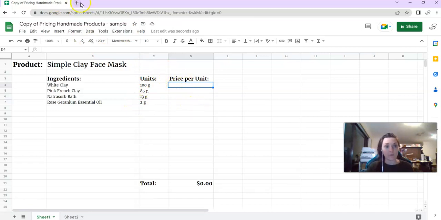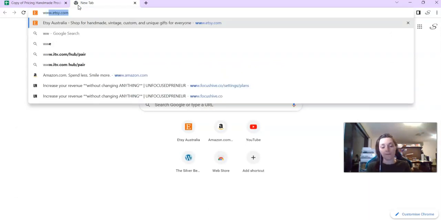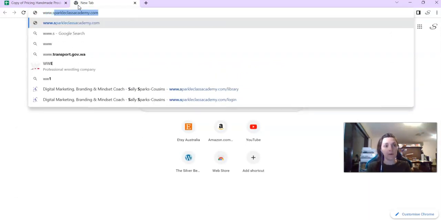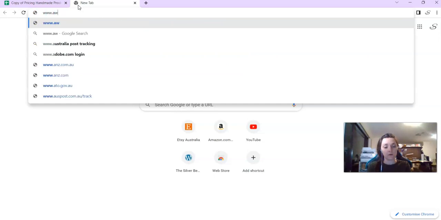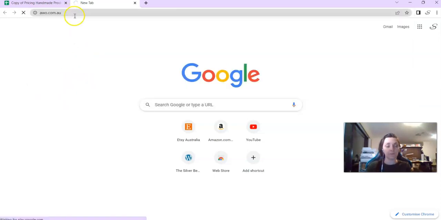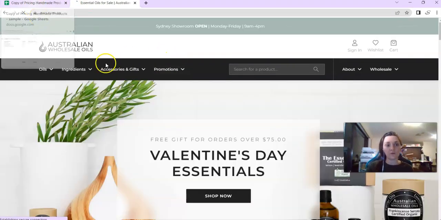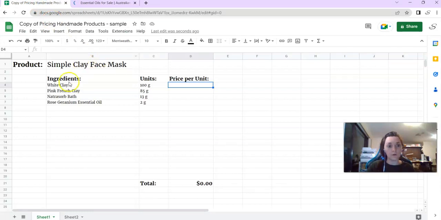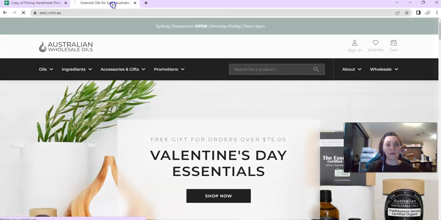I'm going to go to a few websites where I order supplies from. So this is Australian Wholesale Oils. It's one company I order from. I'm going to put into the search bar, white clay.